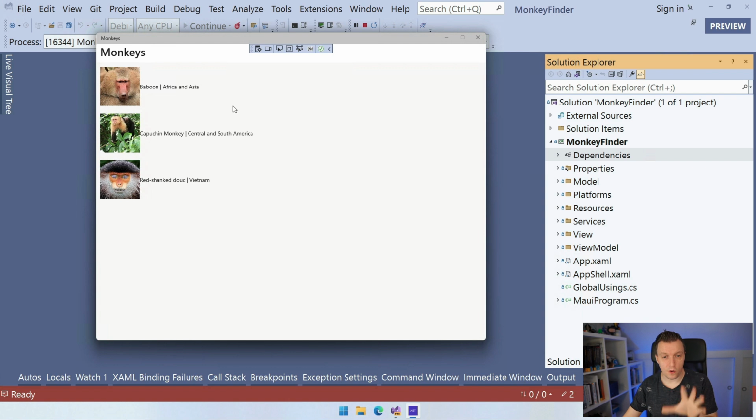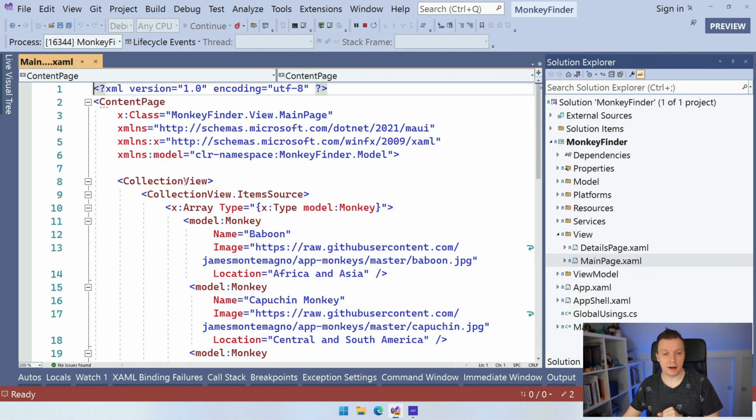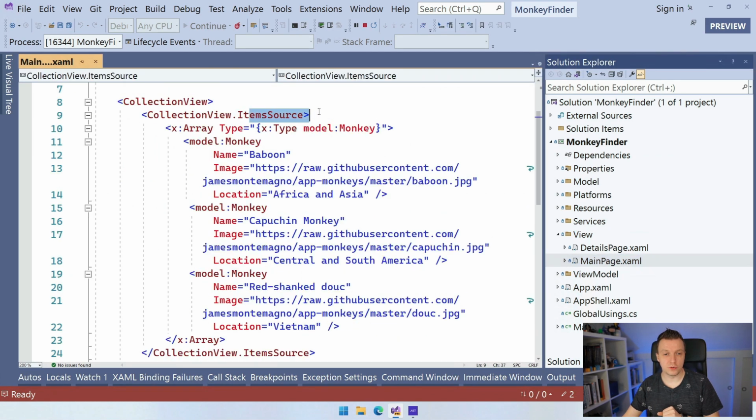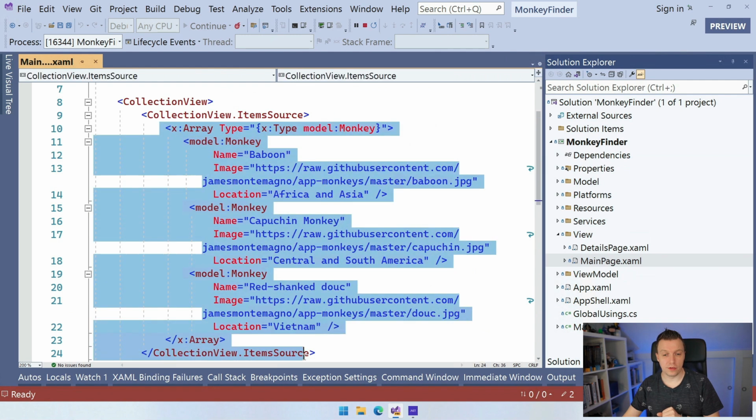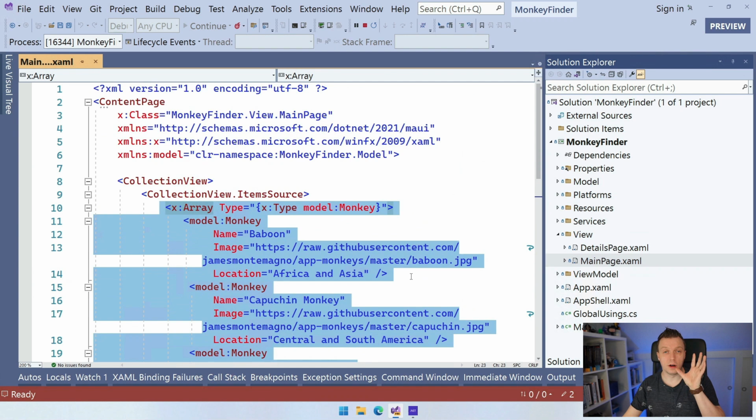We can see our 3 monkeys, which we can see here in our view and main page. And so here we have that item source that I just mentioned, right? With now a static array with 3 records in there. And this is what we're going to change to actually get the data from a remote source on the internet, and also get rid of this static array and fill that data from our view model.